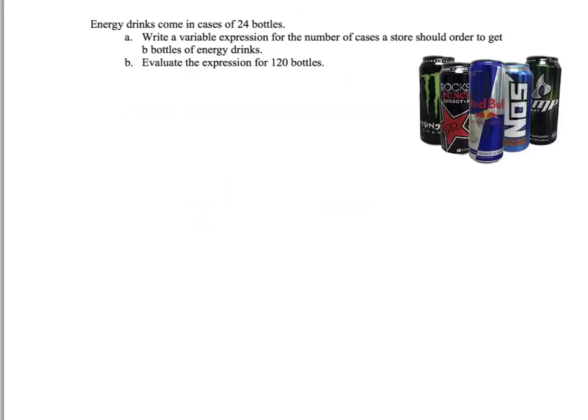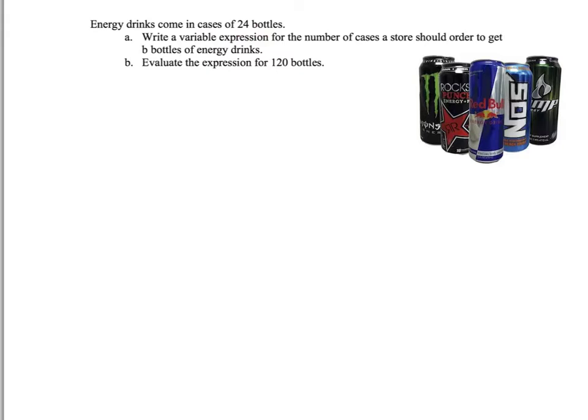Now I want to talk to you about writing a variable expression and then evaluating it to find an answer. Here I have a problem. Energy drinks come in cases of 24 bottles or cans. So each case contains 24 bottles. Write a variable expression for the number of cases a store should order to get B bottles of energy drink.